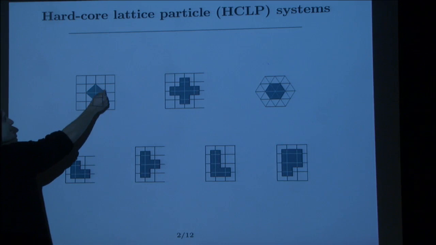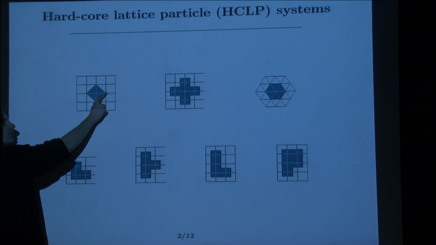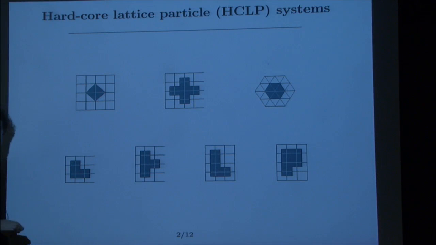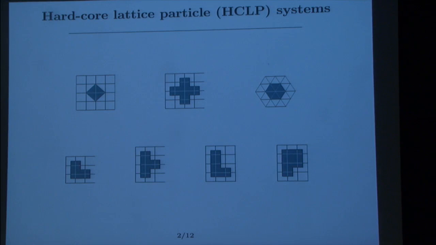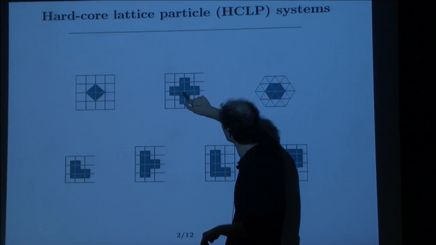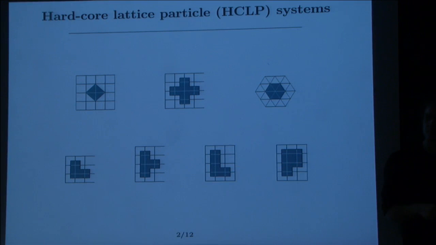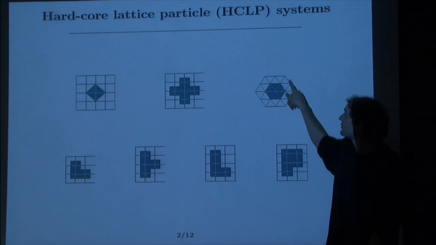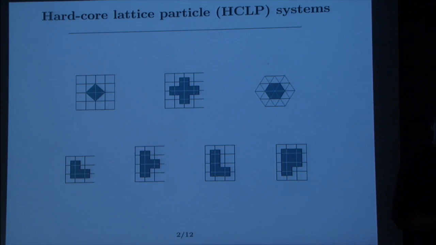Okay? So for example, in this model here, if I have a particle here, I'm not allowed to put a particle here, or else there would be overlap. But I am allowed to put a particle here, or here, or anywhere else. So this model here is equivalent to the nearest neighbor exclusion on the square lattice. I'm not allowed to have a particle that neighbors this one, but I'm allowed to have it anywhere else. This model here is the third nearest neighbor exclusion on the lattice. I exclude this vertex, I exclude this one, I exclude this one, and this one, but I don't exclude this one. I exclude the first three nearest neighbors. This model is the nearest neighbor exclusion on the triangular lattice. And then these are just fun.